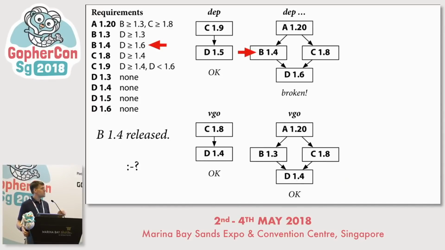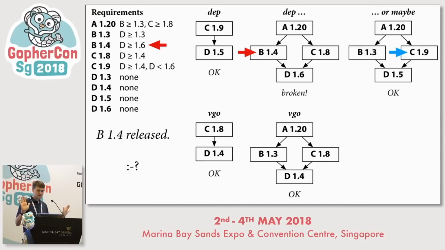And because DEP prefers to use the latest version of a package, most of the time it will use C19 and know then to avoid D16. But if DEP can't use the latest of everything, it starts trying earlier versions of some things, including maybe C18. And using C18, it doesn't have the information that D16 is not okay. Even though we know better, it doesn't, and the build breaks.